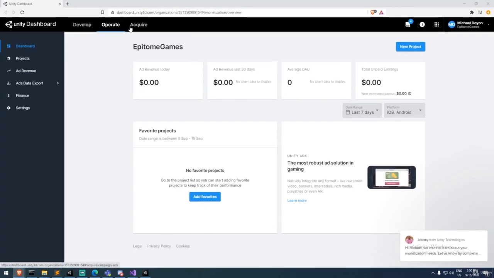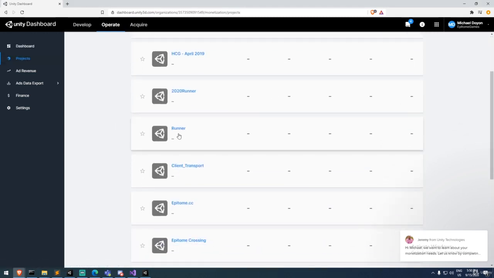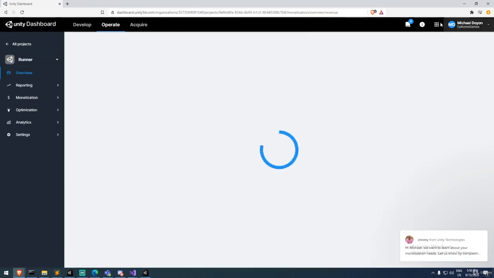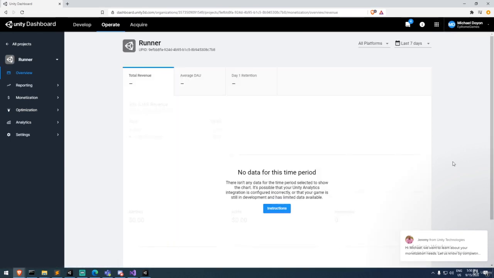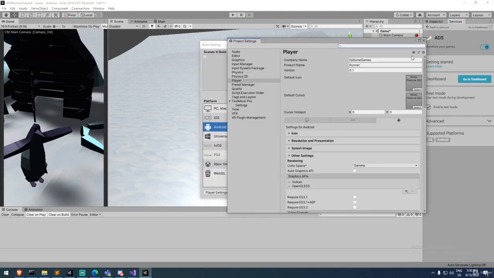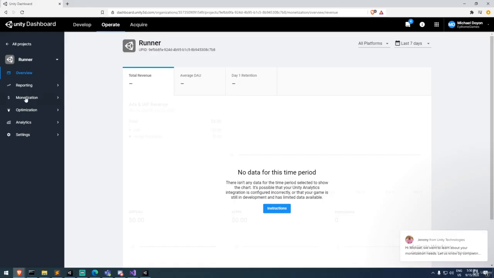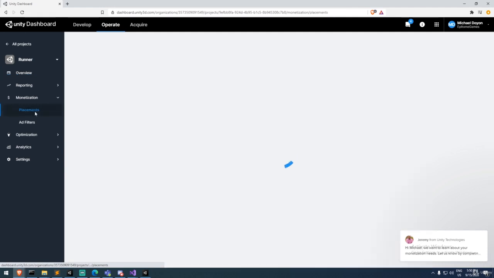You will enter this page, which is basically your dashboard that will let you know how much money you've made and so on. Here I have a fresh new organization and I have no profit, and it's a little bit sad to look at. But that being said, you can go under project, find your project name. In my case here, that would be runner. This project name is defined, I believe, under your product name in Unity. So if you head over to File, Build Settings, Player Settings, yeah, product name is runner in this case. And in here, we can go under the monetization tab and also the placement ads.